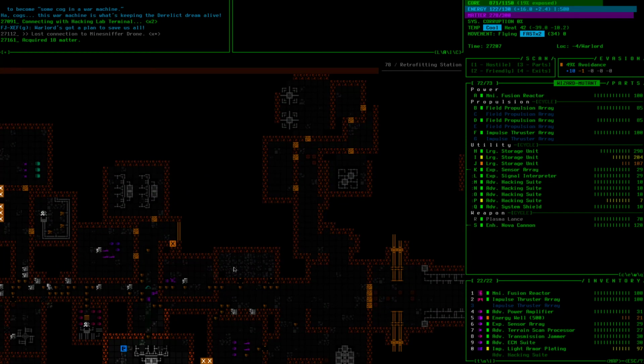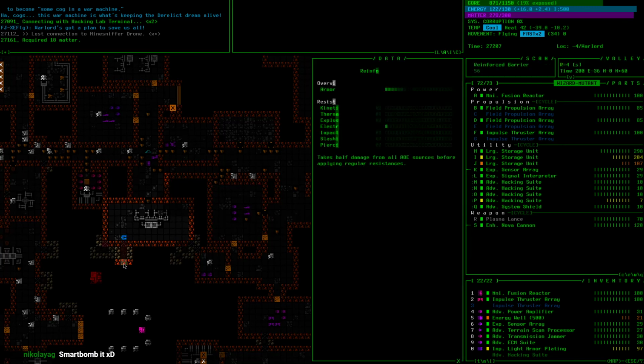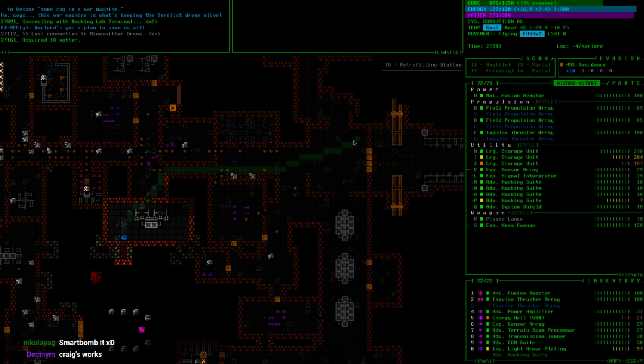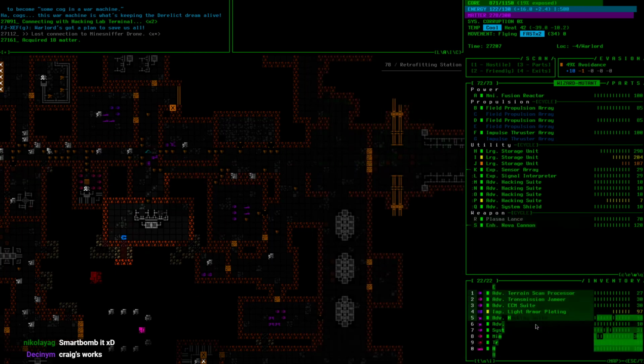I can see what's in the Vortex. Vortex weapons can usually cut through here too, but... Smart Bomb it? Can I do enough damage? I'd have to do 112 damage. Wait, no. This is only resistant to EM. So Smart Bomb could break through.